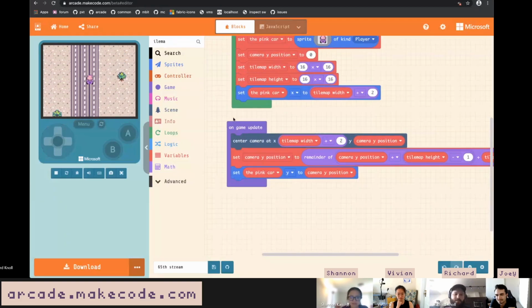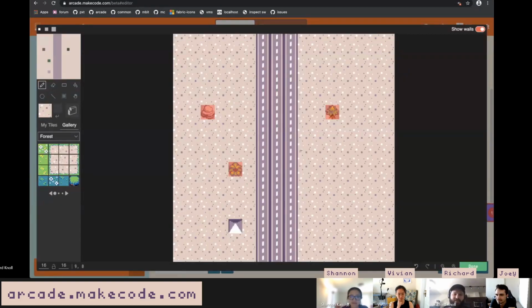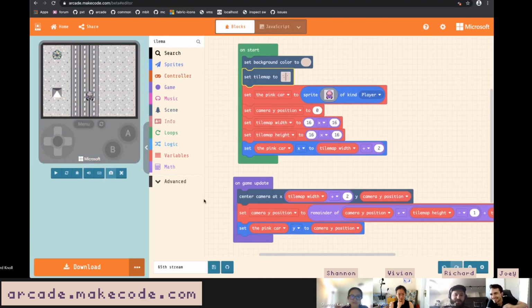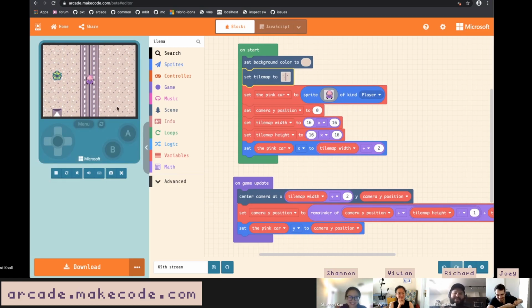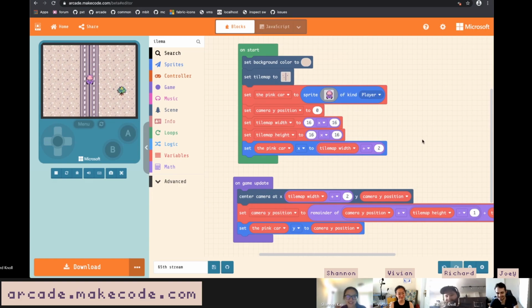Oh, one thing I'm realizing real quick is that our road is not perfectly centered. I'm going to just get rid of this third one so that it is. We're just ignoring the law. We're just driving straight down the center. You're already driving down the white dotted line if you're on the road, so we live on the edge here.